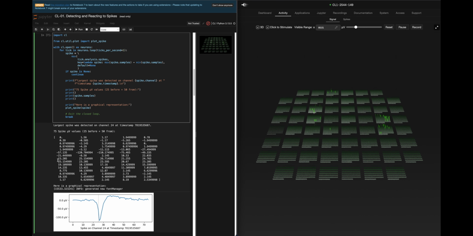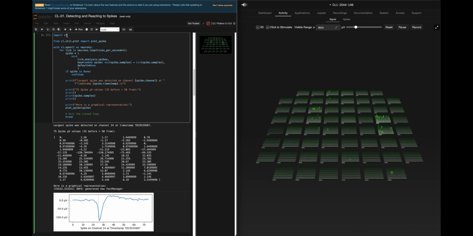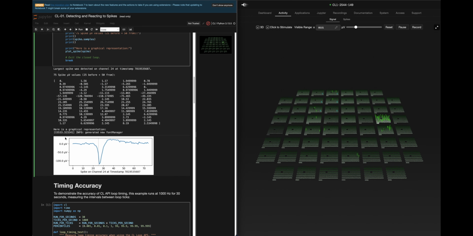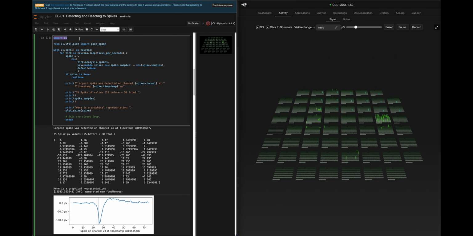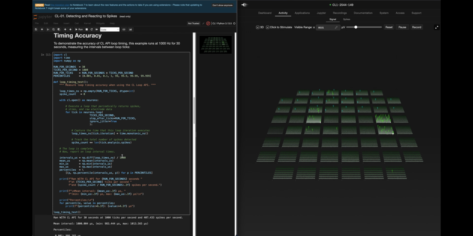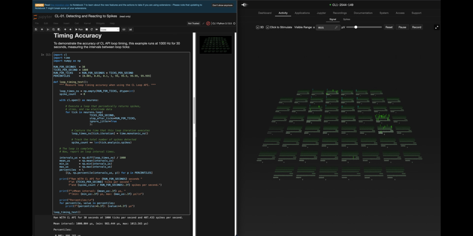So the samples that are coming back are returned right here, and this is one of the great things that comes from this Cortical Labs CL import right there. So you have some wonderful tools here to sample out those spikes and get a graphical representation built right into the CL package.